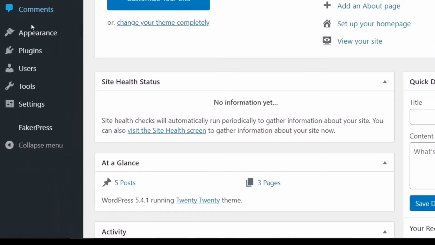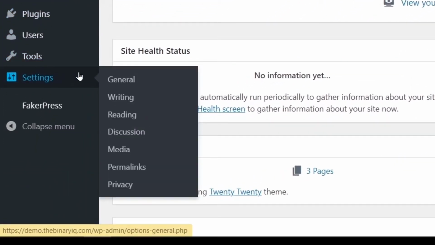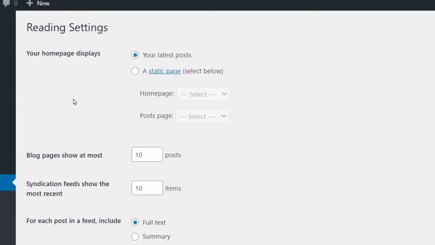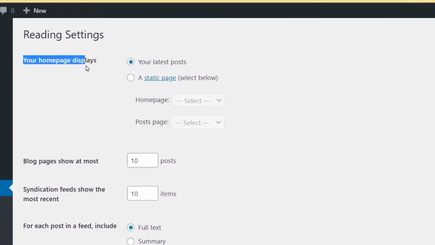To change the setting, we'll simply go to where it says settings and we'll go to where it says reading. Inside reading, right now you can see your home page is displaying your latest posts, which if you're not a blog post site, and even if you're a blog post site, you won't want. You would want your homepage to be specifically designed to address your visitors, to engage them in some way possible. So what we are going to do is change our homepage to static pages.